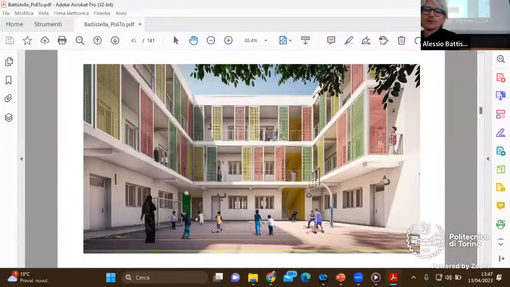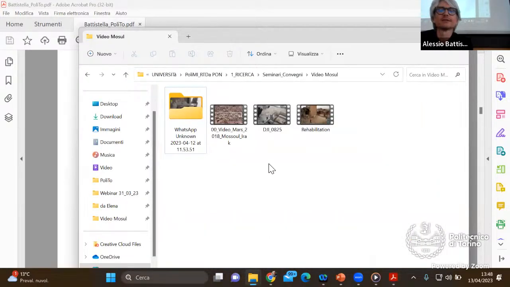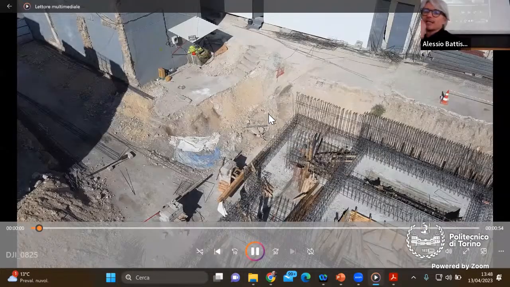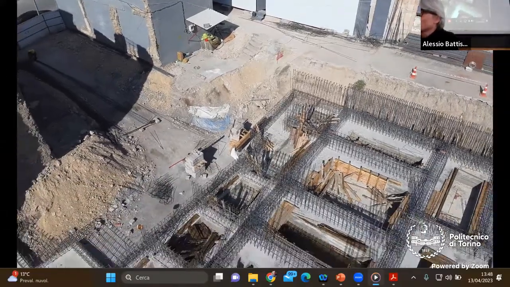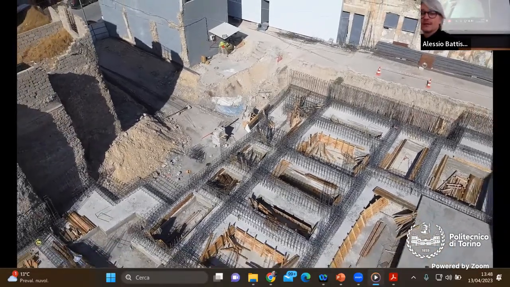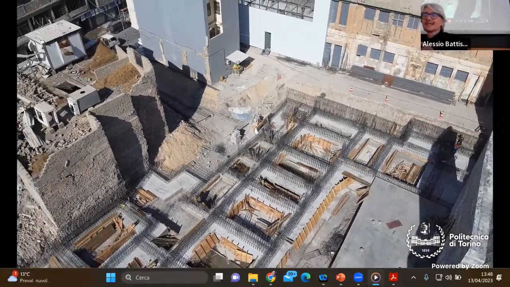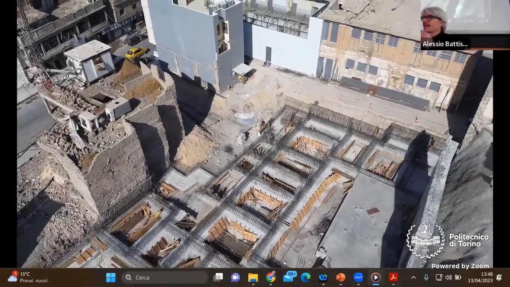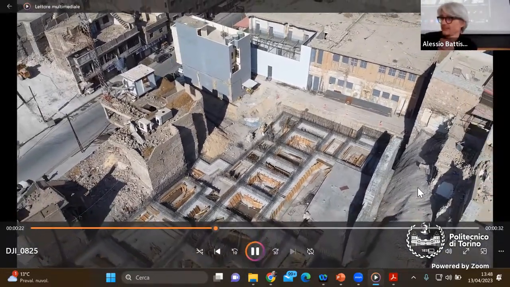Let me show you the latest news. This is where we are now. Usually we use very little concrete, but in this case it was impossible because we are in a very difficult neighborhood. In the first survey, they didn't tell us that there is a kind of hill.